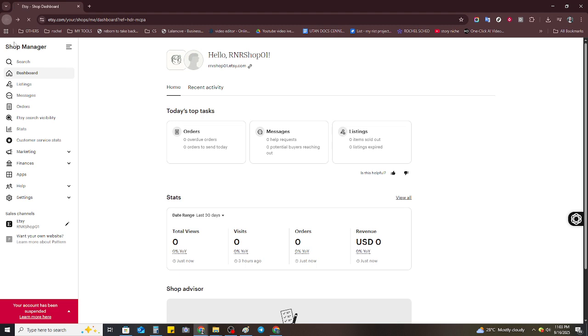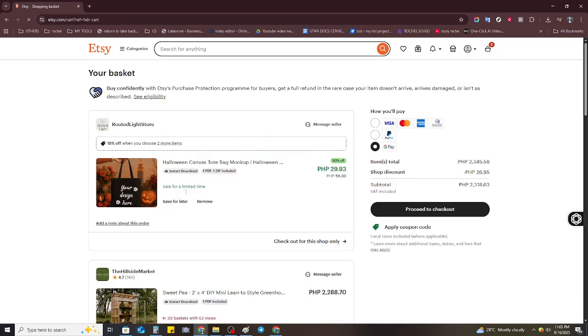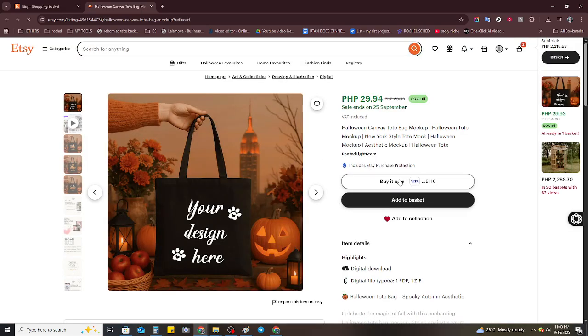Now, with the order details in view, scroll down until you spot the Help with Order button. This button is vital for any issues related to processing an order, including cancellations. Click it and you'll be presented with various options. Among those options, you'll find Cancel Order. Select this option to begin the cancellation process.